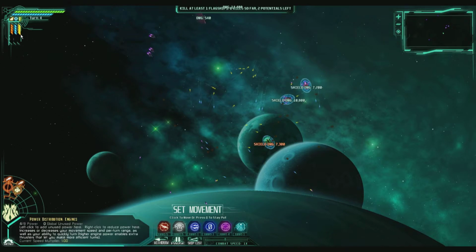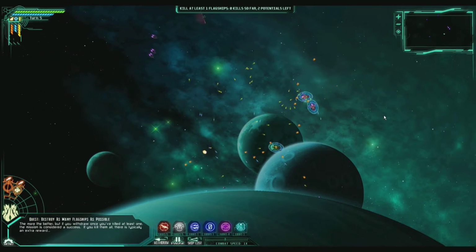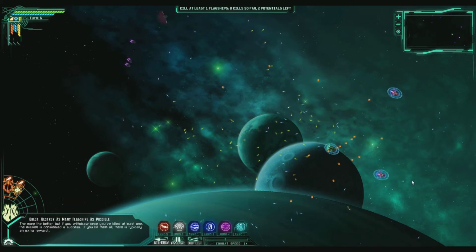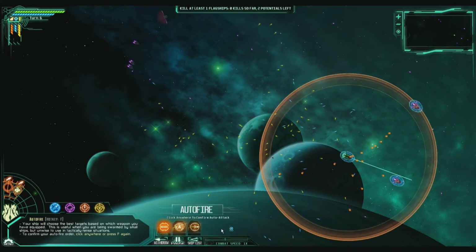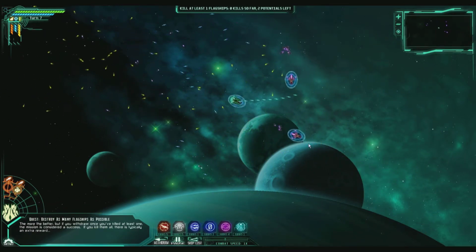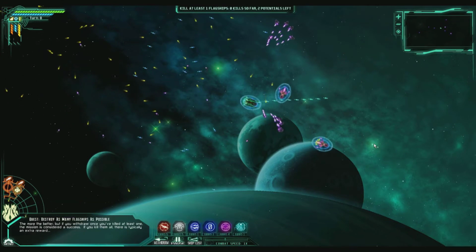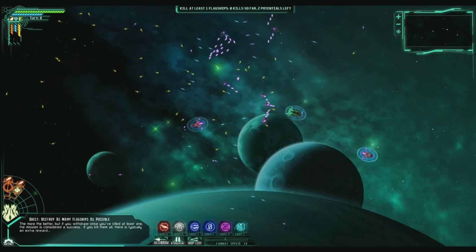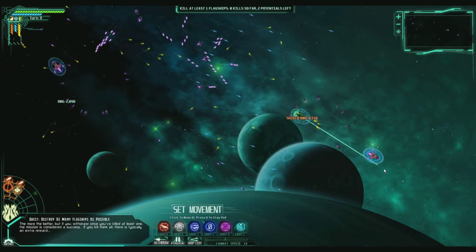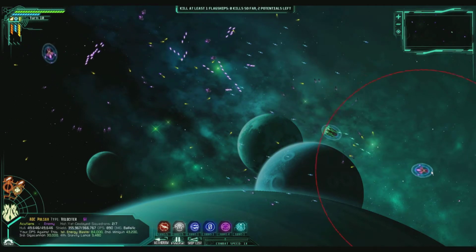What we do need to do, those guys are significantly faster than we are, so we're going to divert a little bit of power to our engines to try to increase our speed. Chase after, double hits. We're going to chase after this one, and I'm going to use the correct weapon. I really love the audio, the music in this game is fantastic too. Oof, shields are taking a pounding.